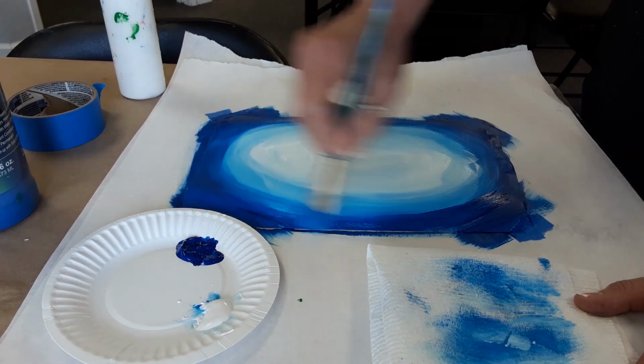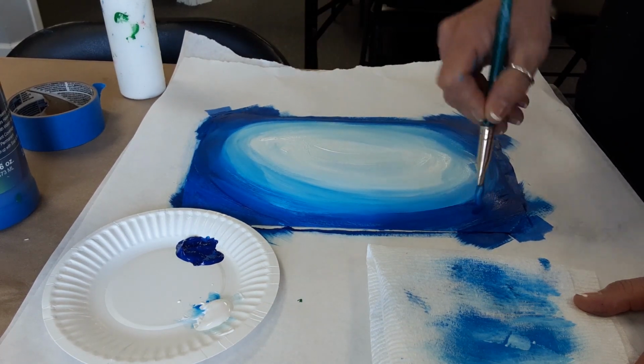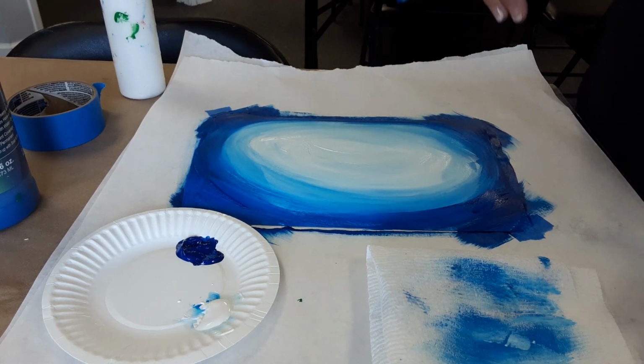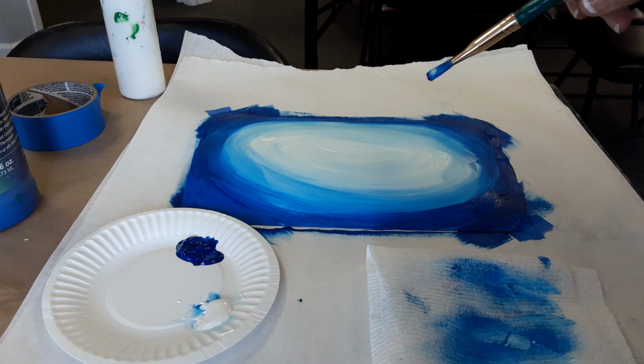Okay? And that's going to be our first step, and we're probably going to want to let that sit for maybe 5-10 minutes just to dry a little bit before we go and do our turtle outline.